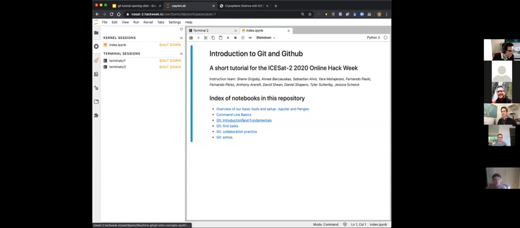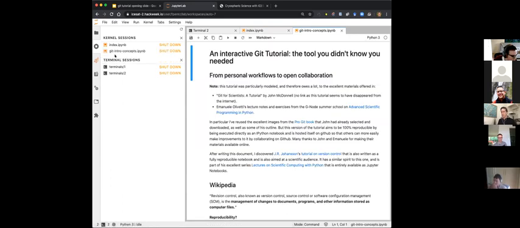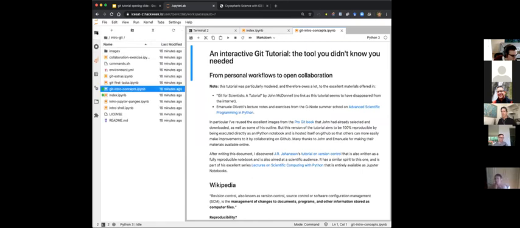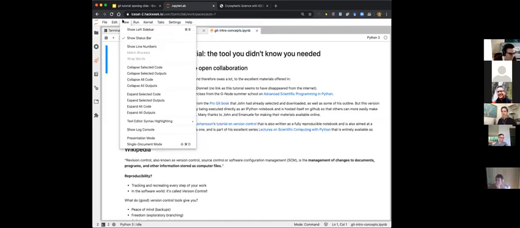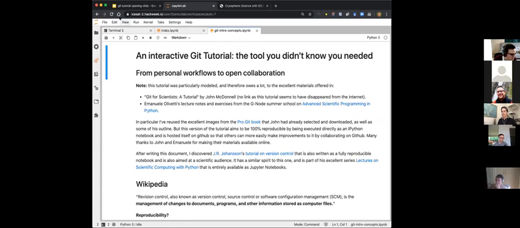Now what we're going to do is use this little index notebook to navigate through the various things that we need. It makes it easy for you to find them, rather than looking at file names, and to go in order of topics. So we've already covered these two sections. Now we're going to look at the fundamentals of the version control system Git. I'm going to collapse the sidebar, and I'm going to use what's called presentation mode in JupyterLab, which is a slightly modified set of font size and display defaults that make it a little bit easier for remote viewers.